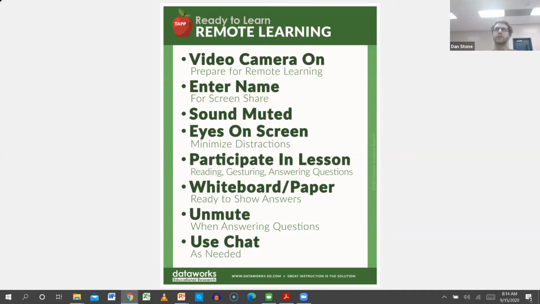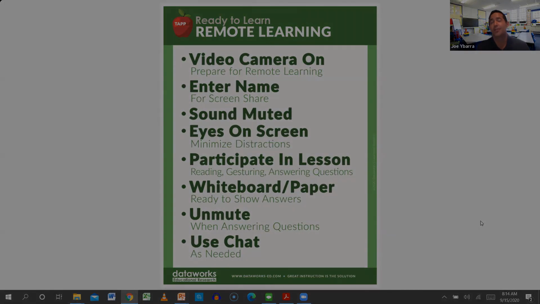The biggest problem I have is I can't see their screen and I don't know if they're on the same thing as me. So I've been using those to ask, do you see this on your screen? And obviously some kids put the thumb up because they see my shared screen. Right. I know that's not their screen, but we're working on that. That's one of those where they can be on their Facebook page or reading the news, and that's a reality. That's why I'm always checking for understanding.